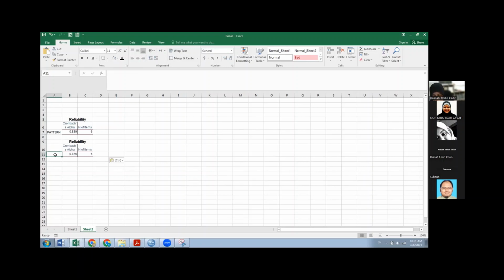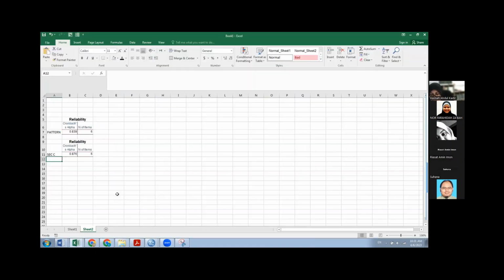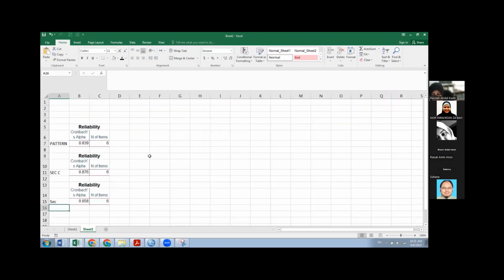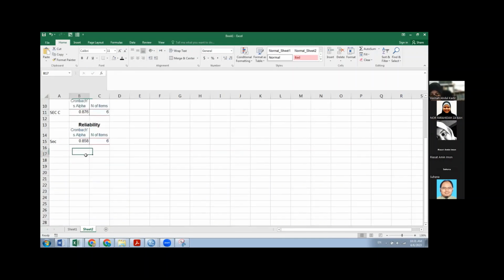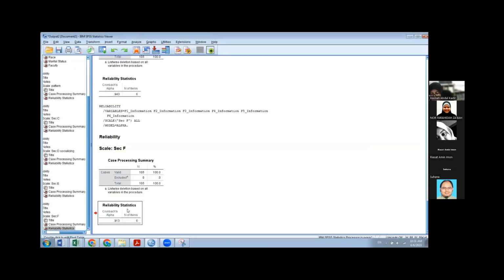See, this one is section C. And then I go to section D. And then section E. Copy paste only. Section E. And then section F.